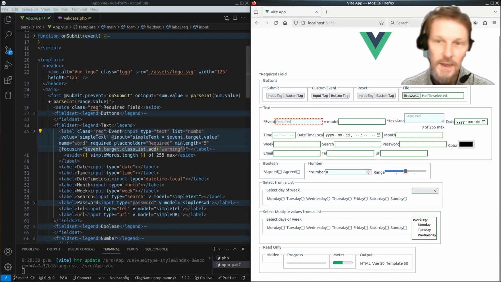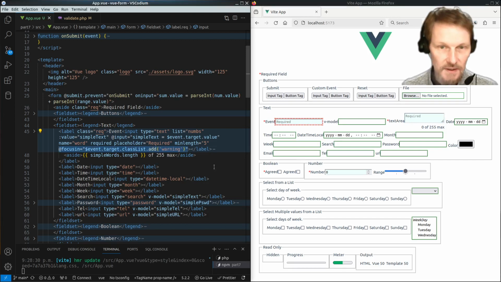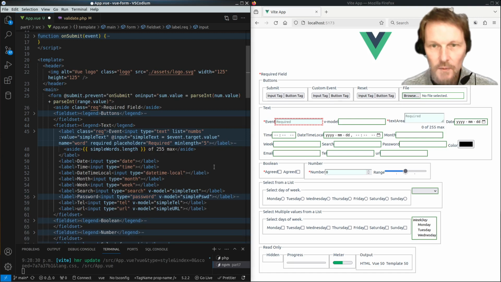So we can continue with this in two ways. We can put this focusin on every single input and select tag there is, or we can use what's called event bubbling, a very useful JavaScript tool where if an event happens on a tag and there's nothing there to catch it, it goes up to the parent, in this case the field set, and says, do you want to do anything with this event?